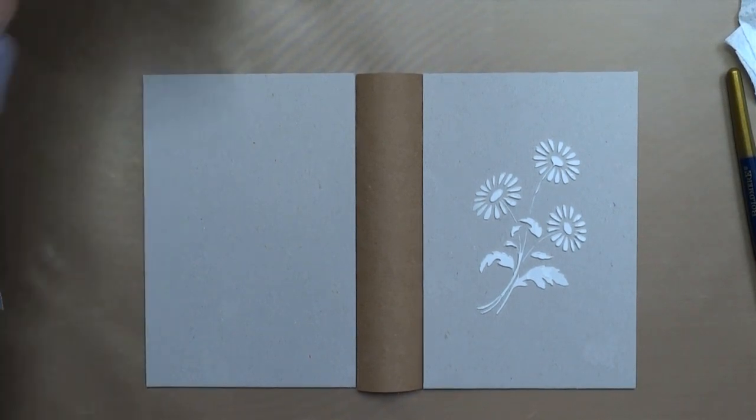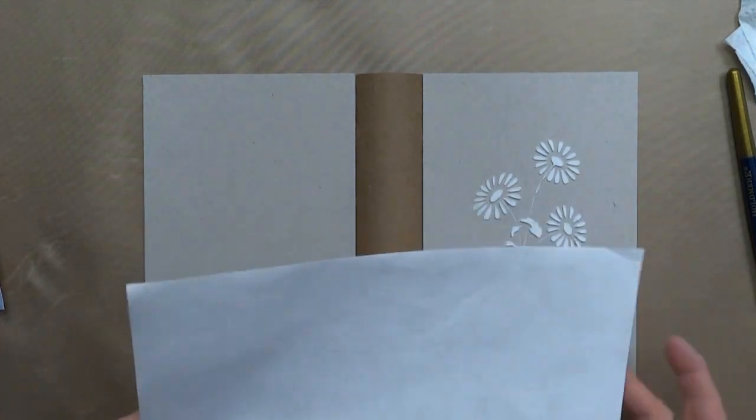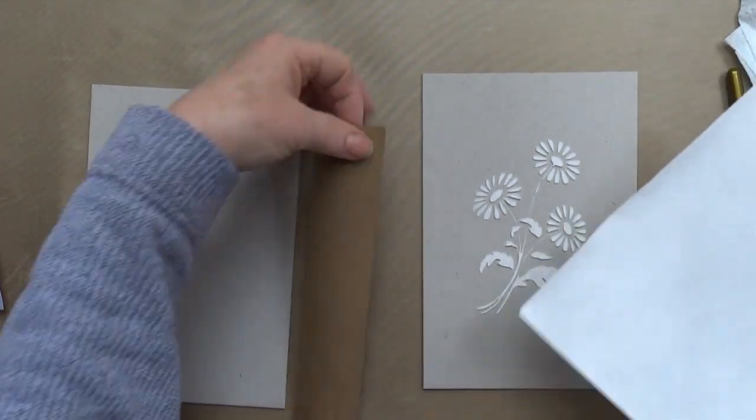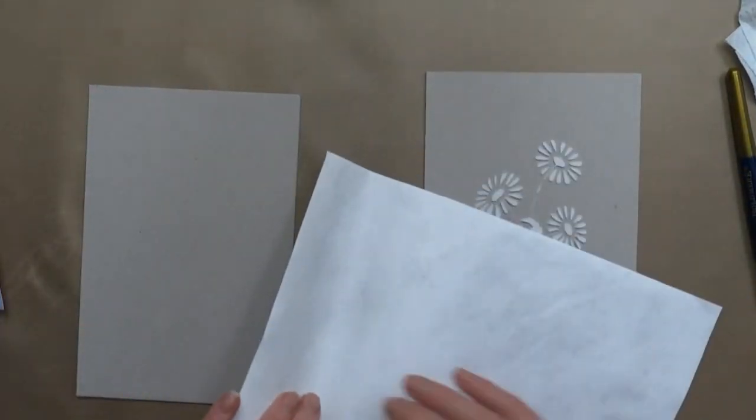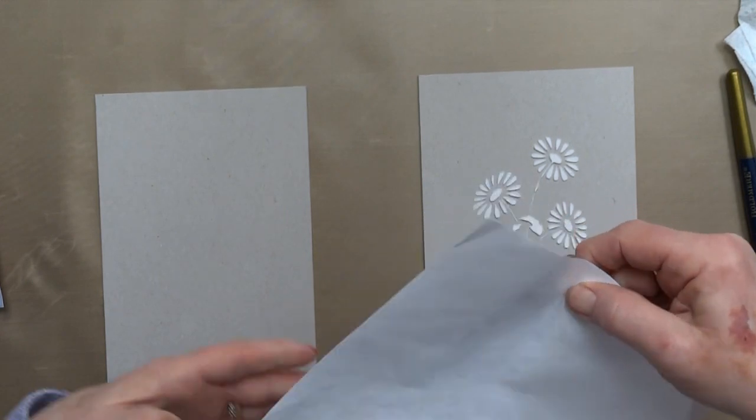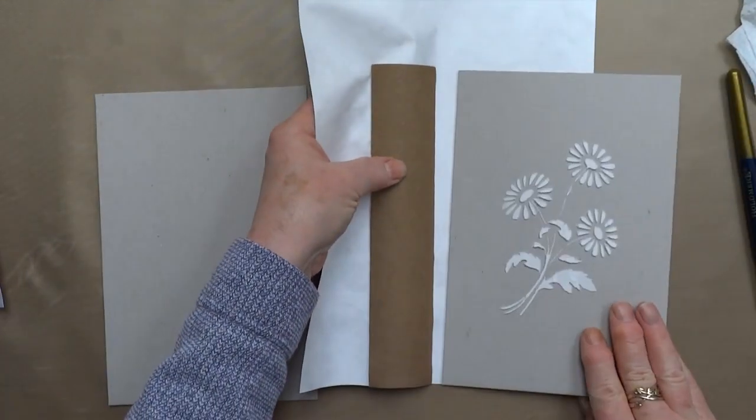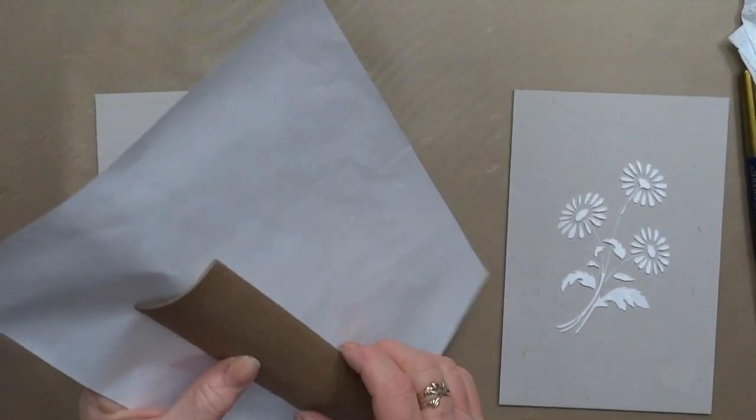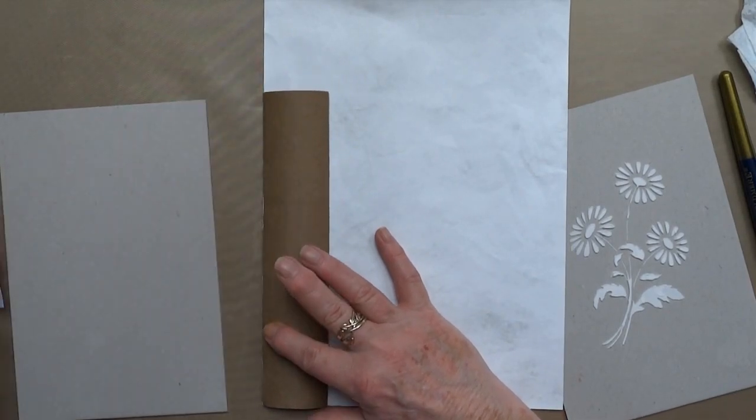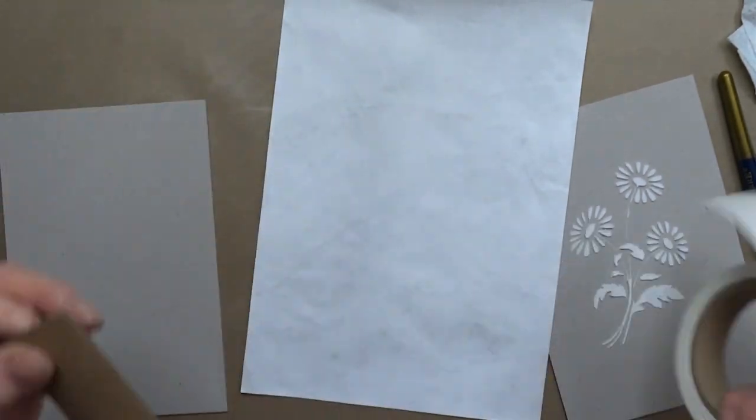I know people use Tyvek. And I have to admit, I haven't tried it. I've seen it demonstrated. We don't, or I can't get Tyvek envelopes. So I have to buy the sheets if I want to use it. I haven't used it, but I'm assuming it will cut it and glue that into the middle to then put these onto. I think. Should we give it a go?